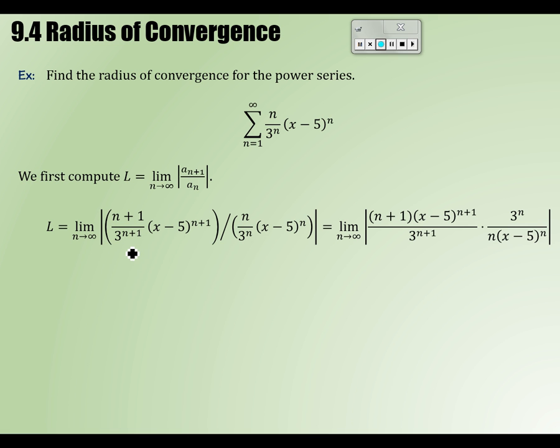So this is our formula with n plus 1 plugged in. This is our formula with just plain old n still in. There's still a big absolute value on the outside. There's still a limit as n goes to infinity. And then now the rest is algebra. All right? What did I do on the next step? Can you tell after the equal sign? What did I do?